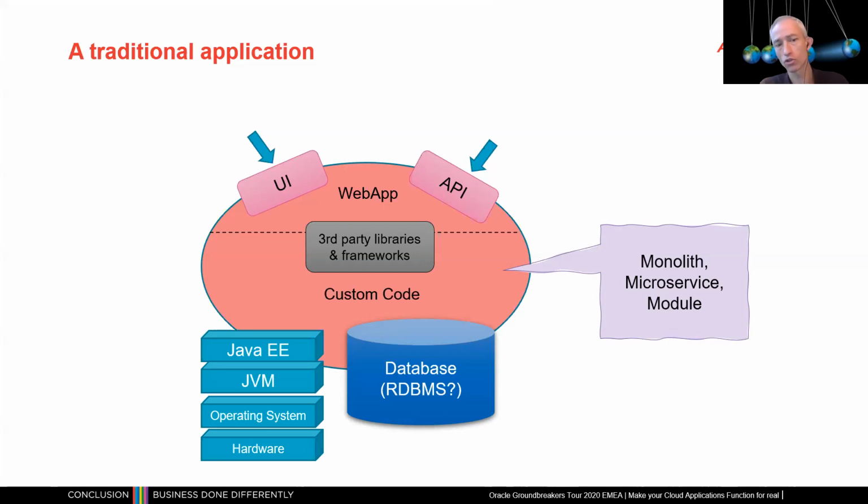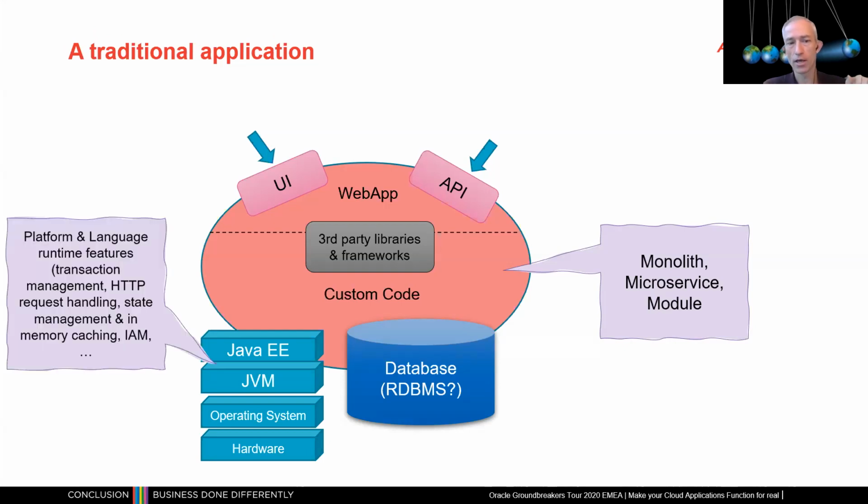And these applications run on top of some form of application runtime platform. That could be the Java EE platform that itself is running on top of a JVM, on top of an operating system, on top of some hardware. It could be another runtime platform as well for Python or for .NET or for Node. But we will also always have a stack similar to this one. And in this runtime application serving stack are facilities like the ones listed on the left side of the slide.